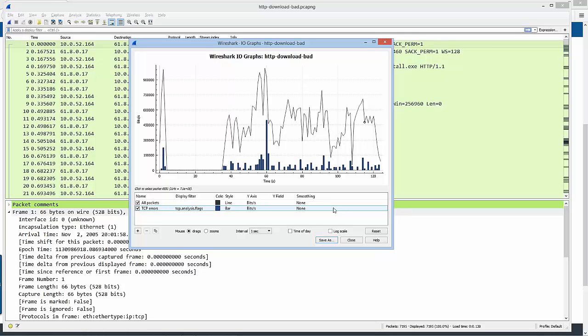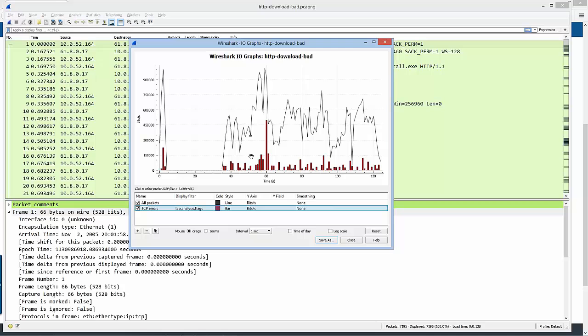But I think it's really impressive because, by looking at this I/O graph, just the default setting, I can already see that there's a relationship between a drop in throughput and an increase in TCP issues at this particular point. The first default graph line is all packets, and then the one past that will be the TCP errors. For me, I would like TCP errors to be just in red because people associate red with problems, but I'll just leave it at the default settings here. All right. Oh, I will put it in red since we're in here.